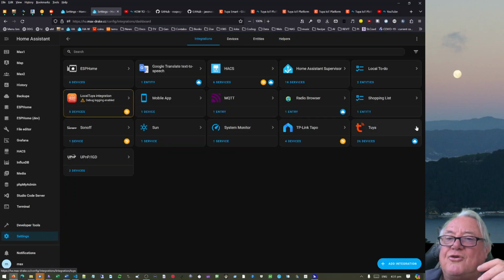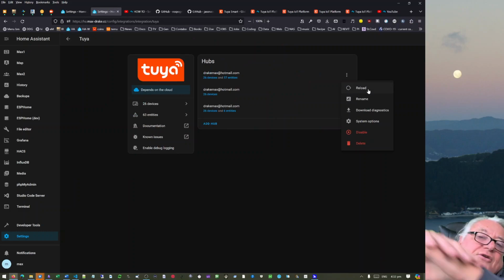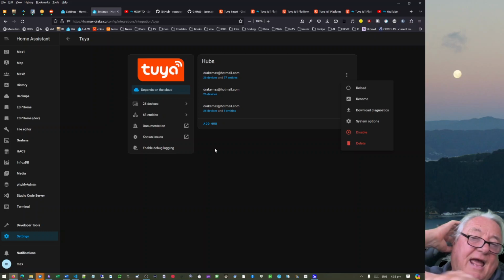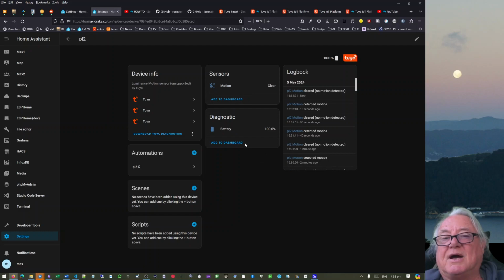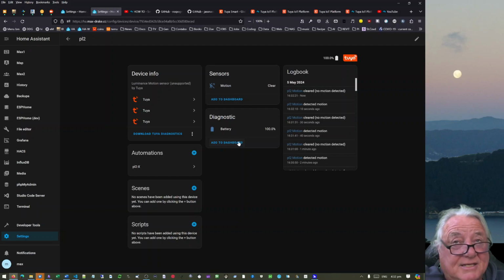app itself, when you've reloaded, so you've synced with the cloud, when you paired, the data's gone to the cloud, but you then have to pair the Tuya on your Home Assistant with the cloud to bring that data down. And when you've brought it down, you can choose your specific device, which is this one there, and then we can add these to the dashboard. Then inside the dashboard, go into edit mode, go into edit the code, and in the YAML file you can actually get the sensor ID to then add to your plan if you're doing a plan.